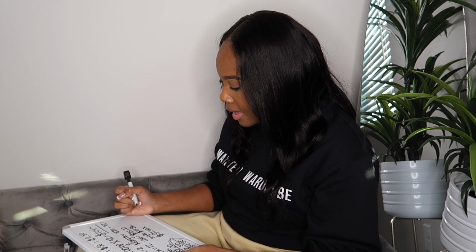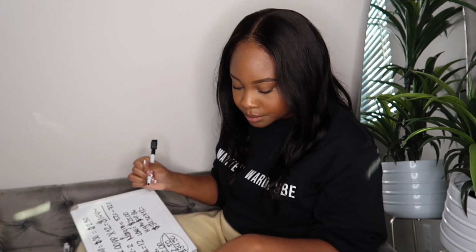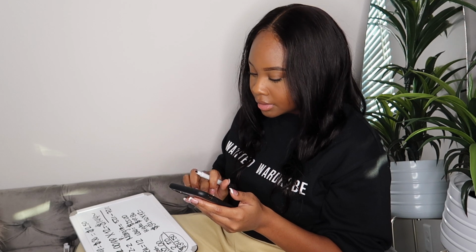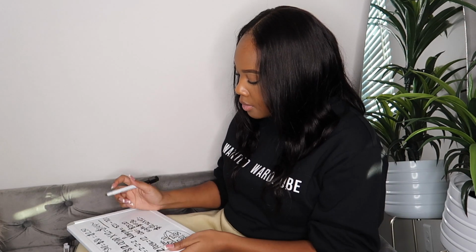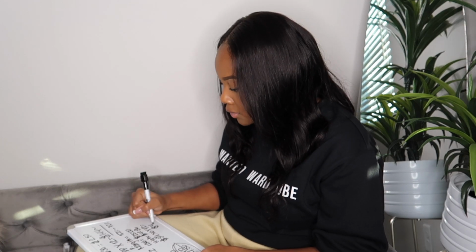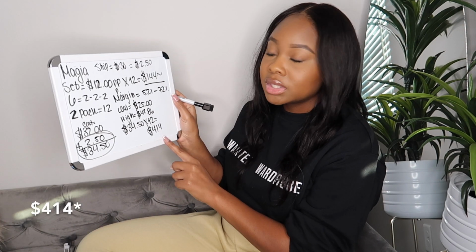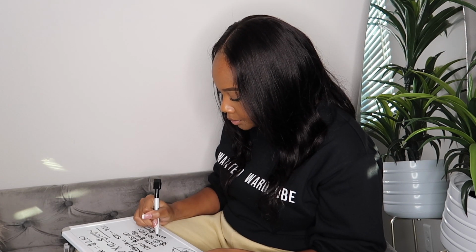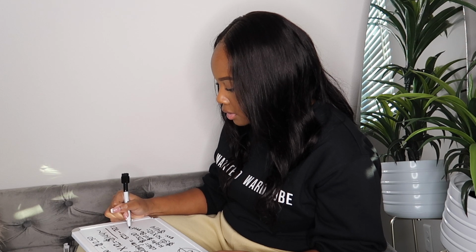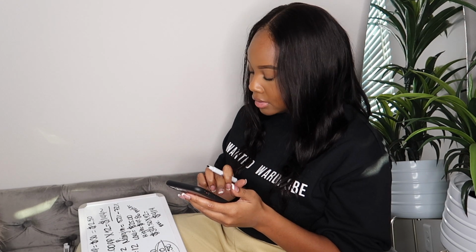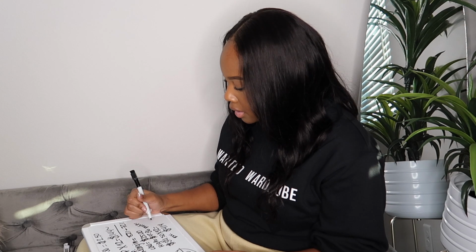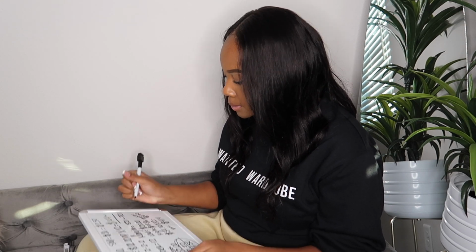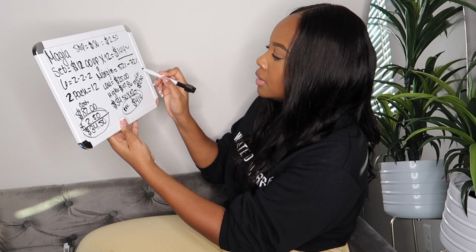I am going to times that by 12 since I have 12 pieces in total. Let's see how much that is. 34.5 times 12. I will make a profit, or actually my revenue rather will be $414. So that'll be my revenue. And then I know that my profit will be 414 minus 144. I will profit $270. So this will be my revenue. This will be my profit.